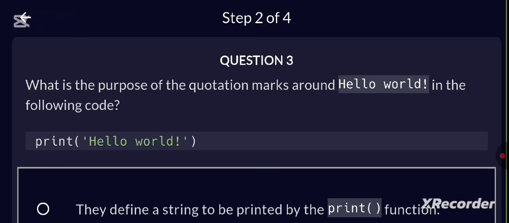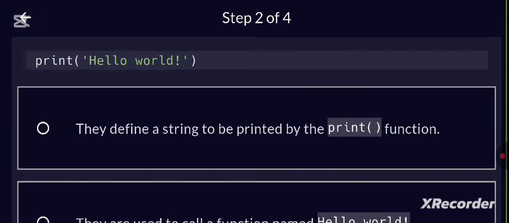I told you right from when I was taking the lesson that quotation marks need to be added. Why? Because it's telling the computer that this particular word is a character or a string. Understand? So let's go towards our answers and see.